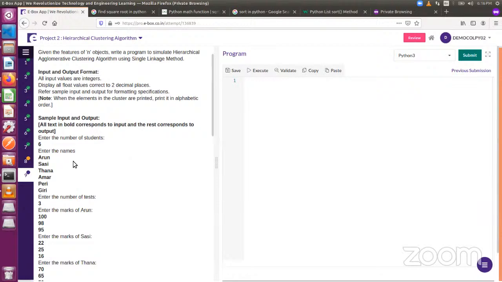For that purpose, the clusters are going to be in the form of a list of list. Okay, I'll show you how it is done. First, n objects.